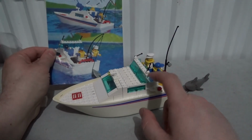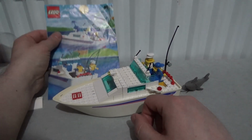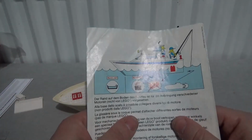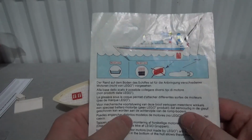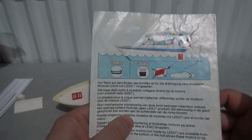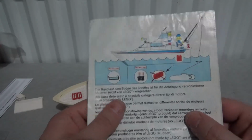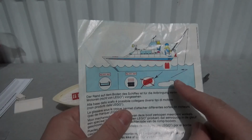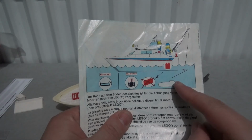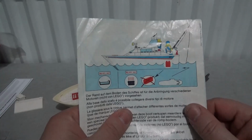I don't know, I've never had this one before, and I've only just got this one. It's a 1991 release as far as I know. And what I would like to mention that I did forget to mention about what I did in the cargo ship time-lapse build is that the motor for these is something like the Mabuchi S-2 type motor, and it uses one AA battery.